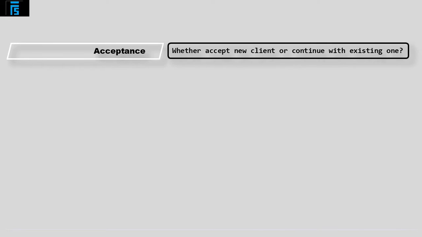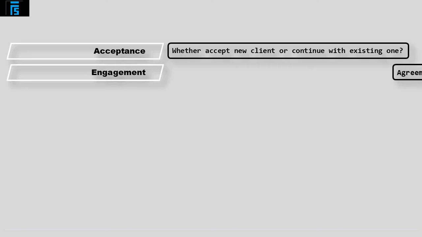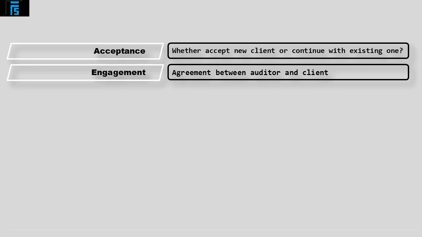The auditors must consider before they begin the audit work whether they want to accept a new client or continue the audit for an existing one. They should identify if there are any factors which could cause the auditors problems when working with the client. Step 2. Engagement. If they are happy to continue the external audit work, they will need to ensure an agreement is in place between the client and the auditor. This is known as the engagement letter.